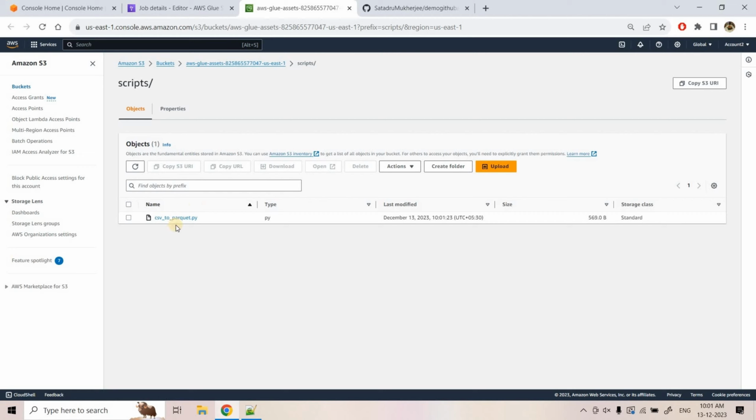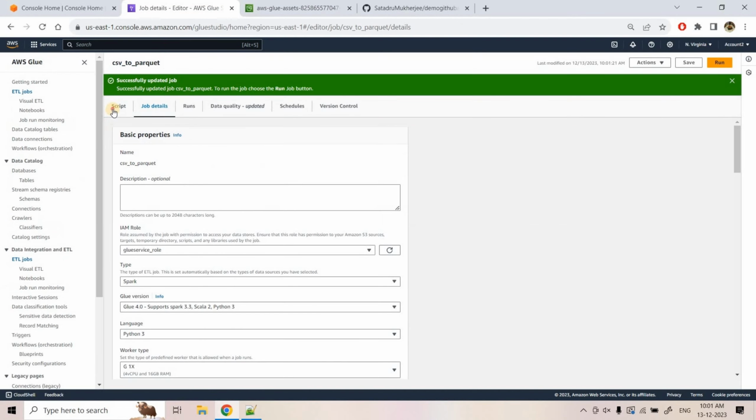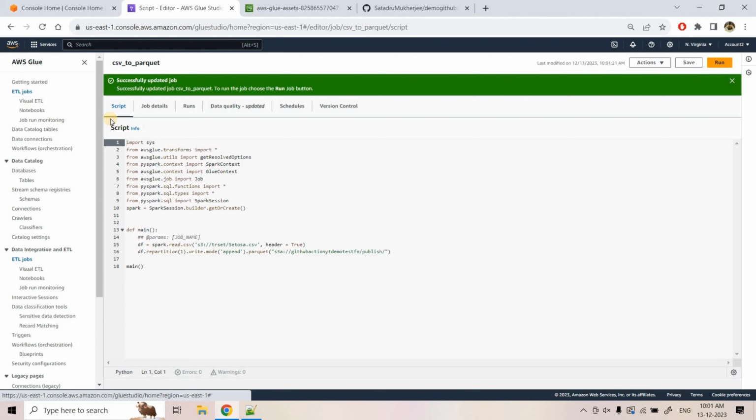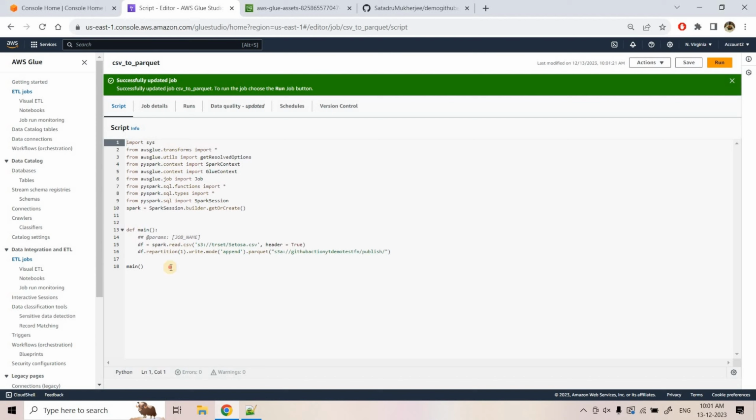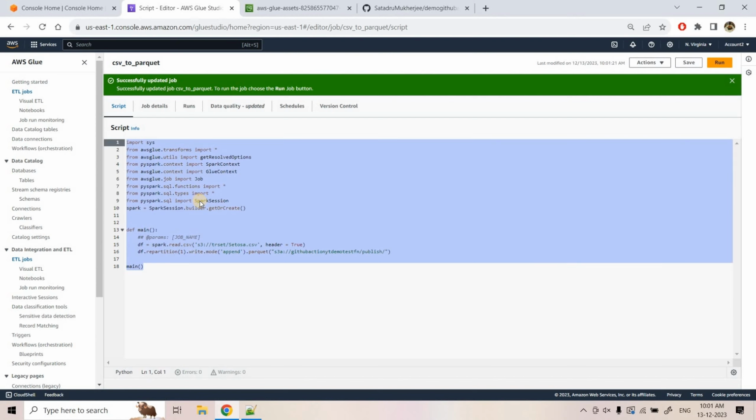So as part of GitHub Action, all we need to do is execute the AWS S3 CP command from GitHub Action, and there we will mention the Python file which we want to replace in this particular Python file. Whenever we update this S3 location, the code will be updated in this Glue script also, because it is nothing but the backend code we are updating, right? So it will be reflected here also, as simple as that.